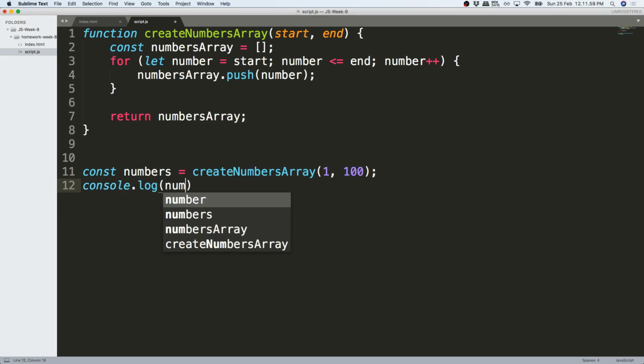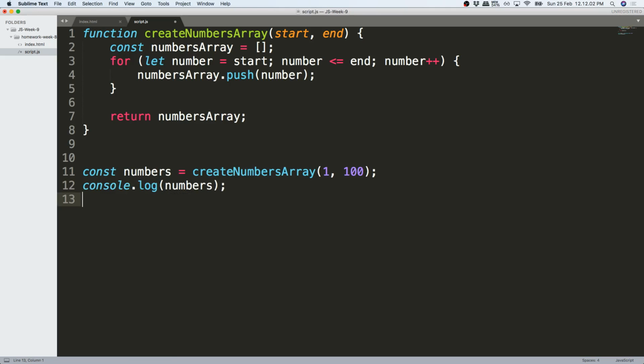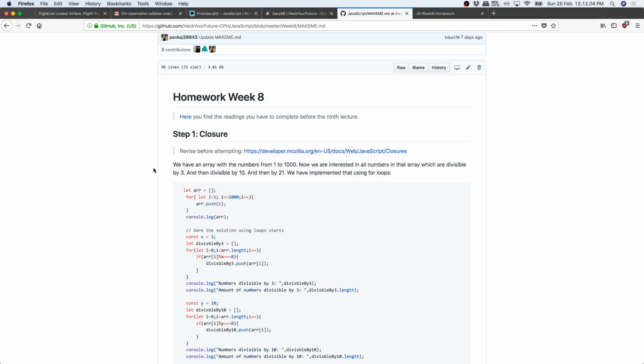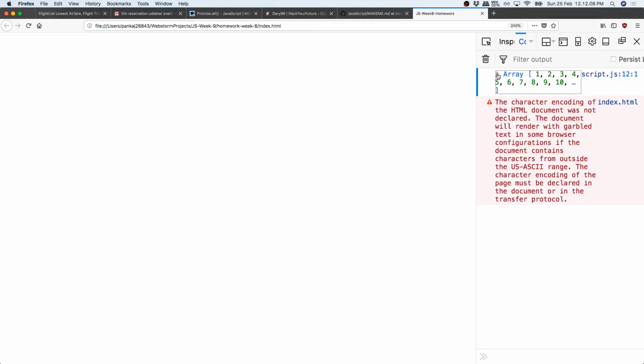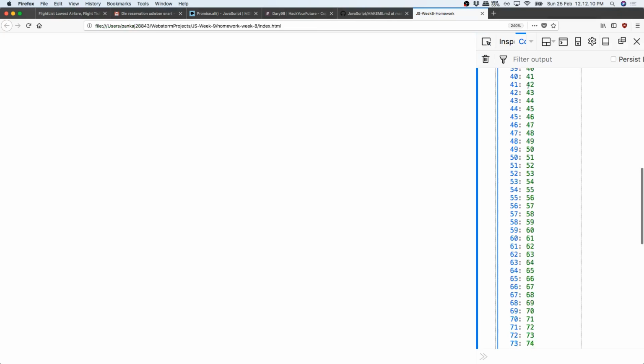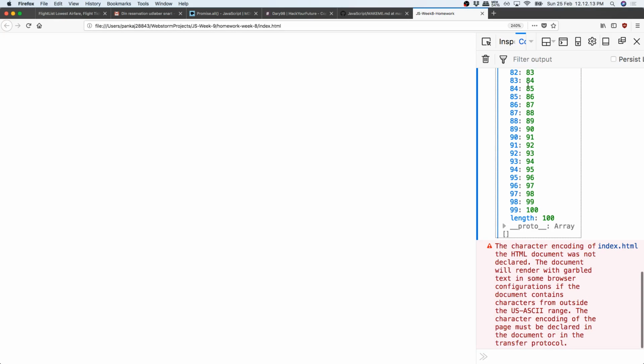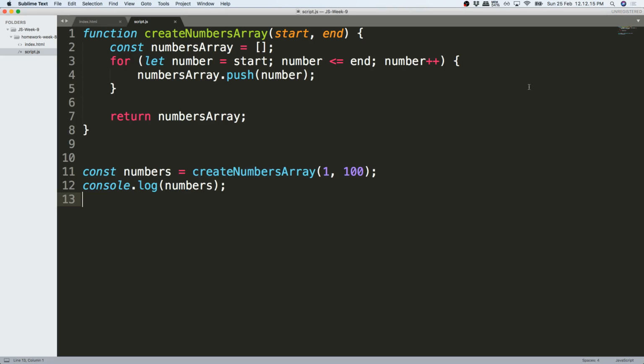Console.log. So we get an array which is from 1 till 100. So you can use this to create a different array from 1 to 30, 1 to 1000, whatever you want.